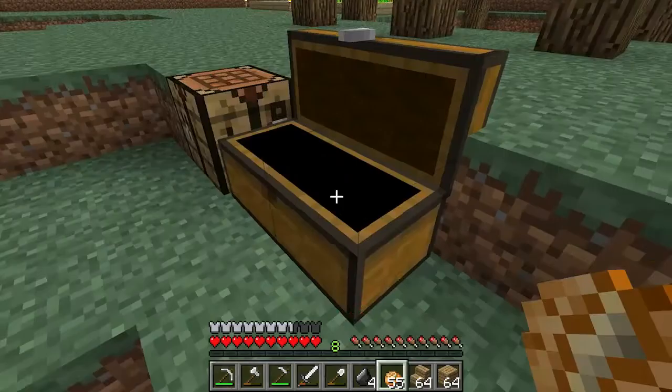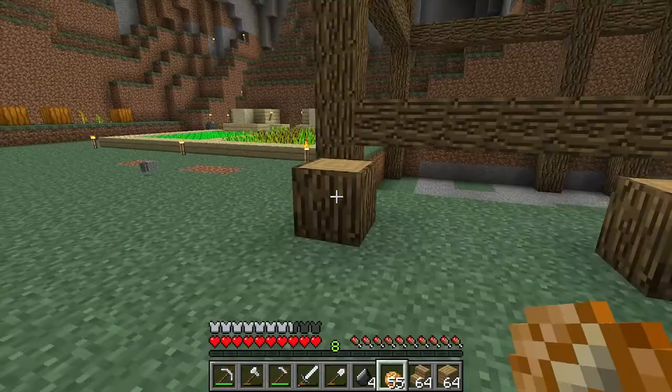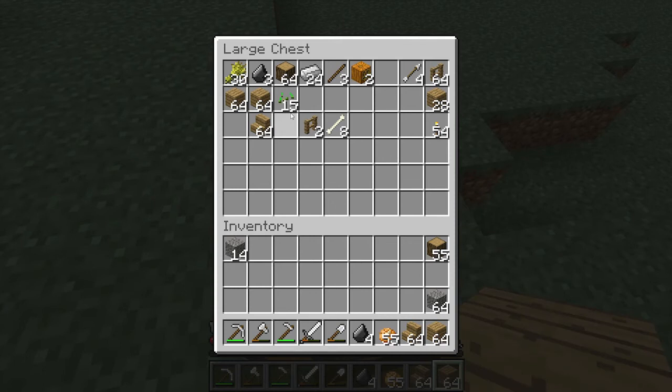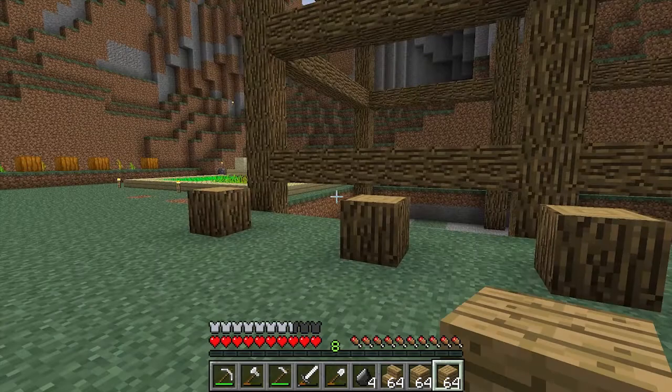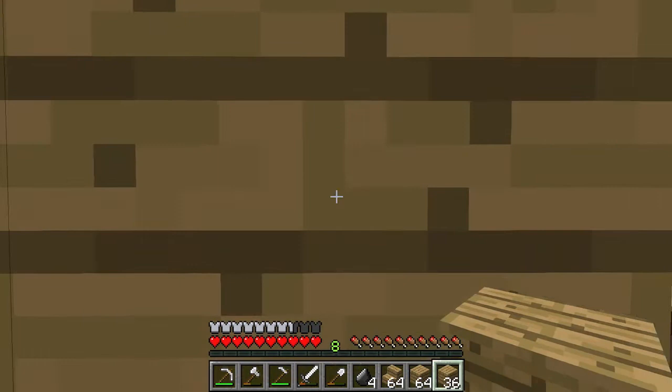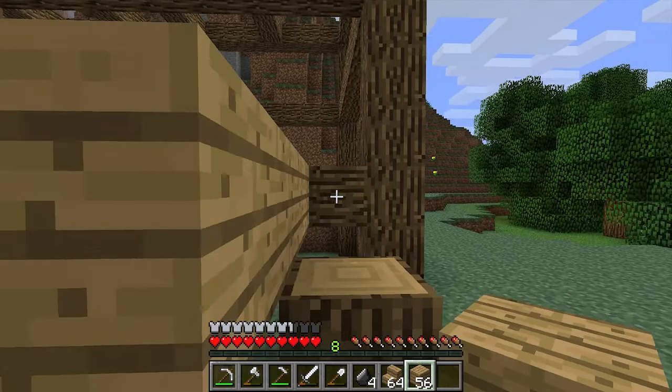So obviously, thinking ahead to that, I've put down some supports for the decking. And I'll need more planks than that, I'm sure of it. Right, so 1, 2, 3, 4. Another fast forward bit. Okay, so that's the deck itself. Now we need stairs.